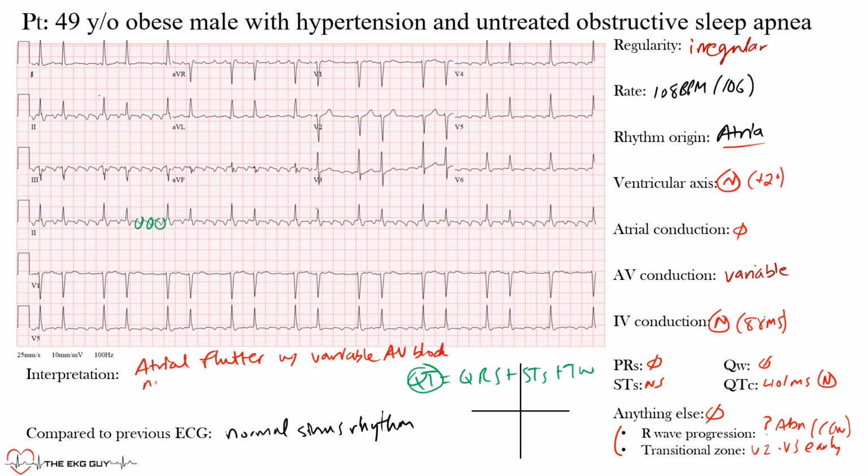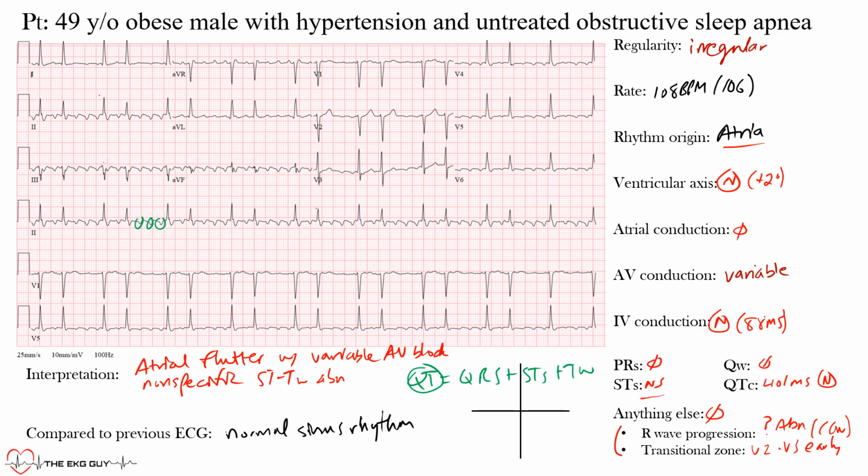You could put non-specific ST T-wave abnormalities, as we mentioned here, but I would be hesitant. It's a very vague code that we use, even the stuff we're using with artificial intelligence, I'm quite hesitant to wonder what is it actually picking up. Anyways, the main thing you want to take away is this atrial flutter with variable AV block.